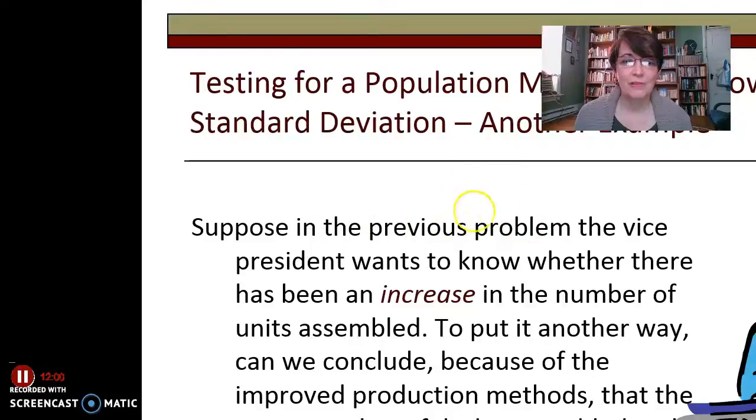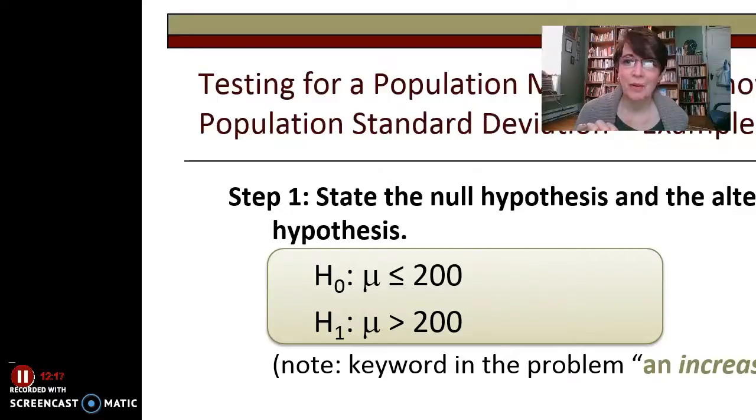He wants to find out, using these other production methods, that the mean number of desks assembled in the last 50 weeks was more than 200. We still have the same basic facts here, but what are we going to use now for our null hypothesis and our alternate hypothesis? Let's think. This time, we're trying to prove that it's more than 200. Remember, burden of proof is with the alternate hypothesis, so this one is going to say my mu is greater than 200. The equal sign always goes with the null hypothesis, and it's going to be the opposite, right? So it's less than or equal to 200.